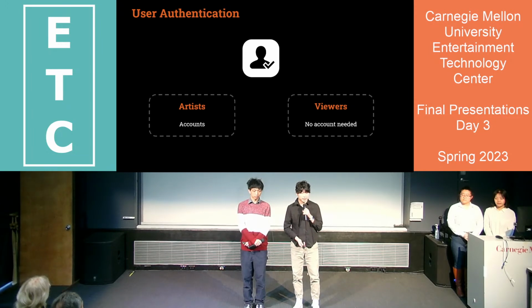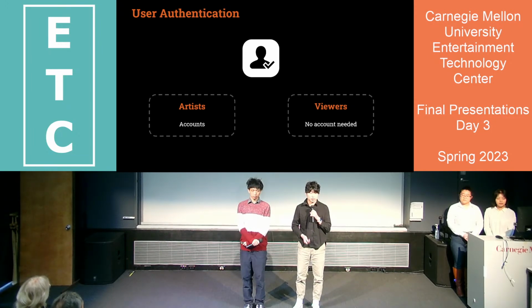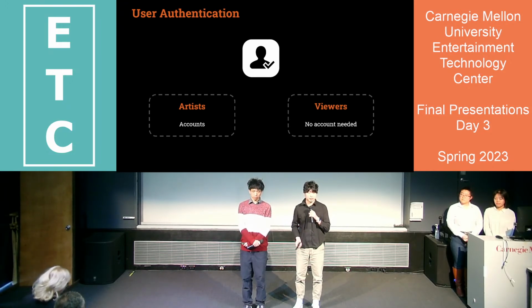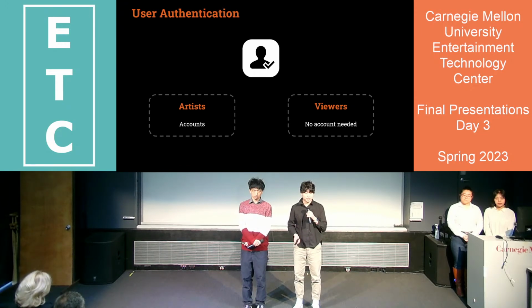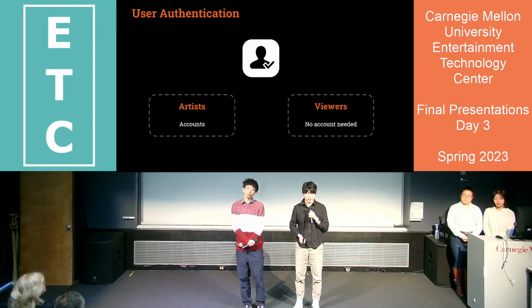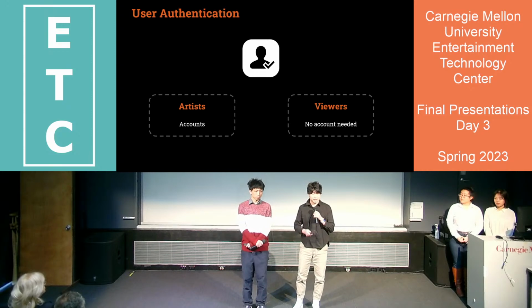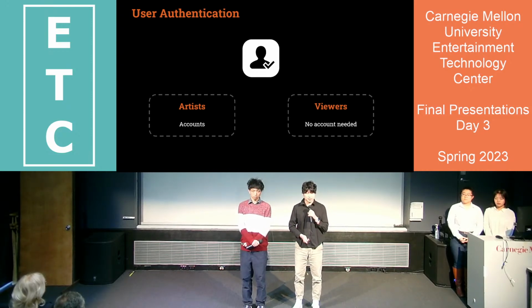First, the user authentication. User authentication is used to verify the identity of the user to contribute to a more organized and easy-to-use platform. And we have different approaches for our two types of users. For artists who want to contribute to our AR museum platform, user authentication is essential to protect their intellectual property rights, manage their artwork, and create an artist community that they can benefit from. And for viewers who simply want to explore the AR museum, we do not require account registration.